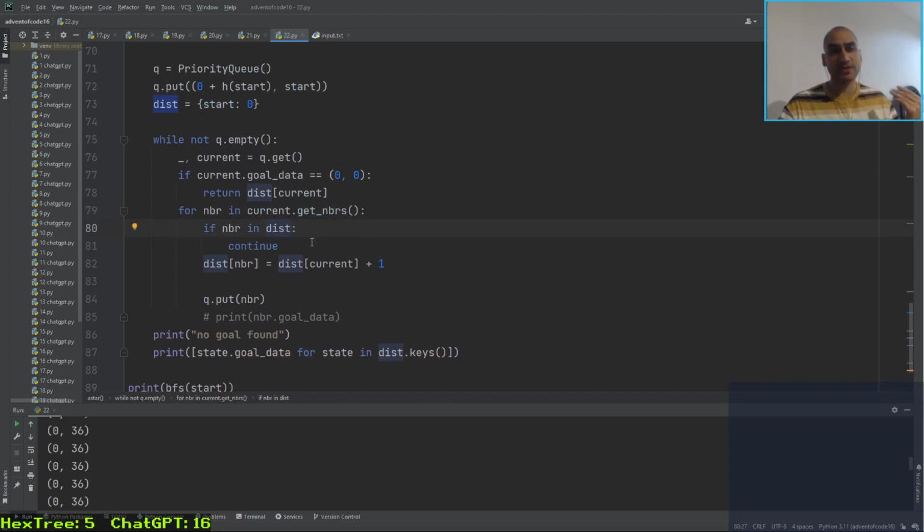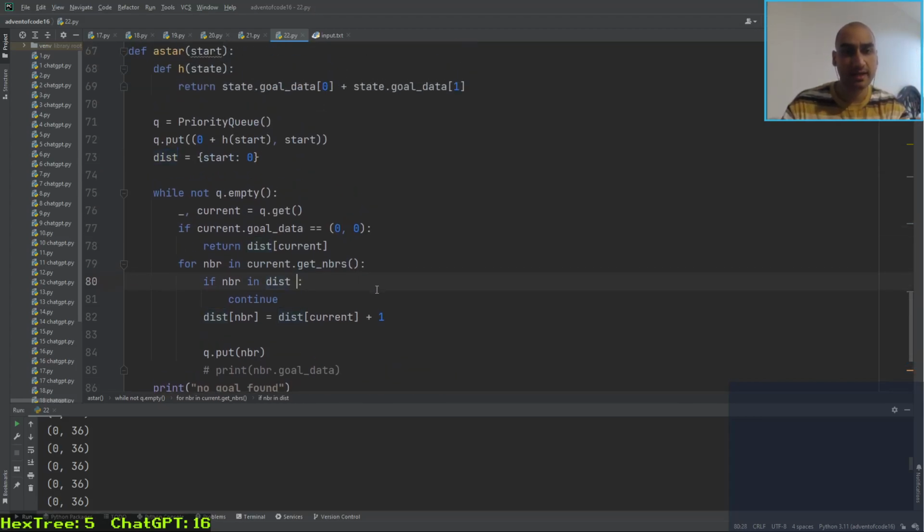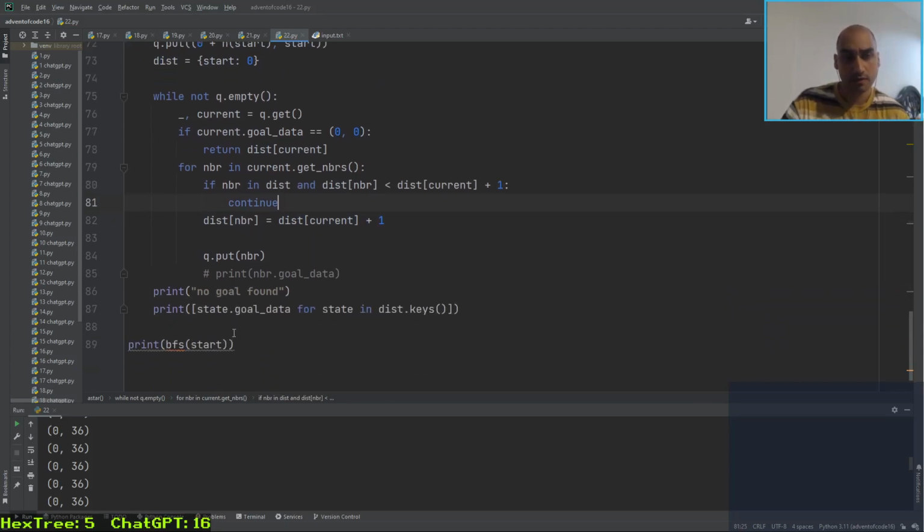Okay, so if the neighbor's already in the dist and the previously known distance to this neighbor is actually better than what we're looking at now, then skip this one. We've found a better path somewhere else, okay?